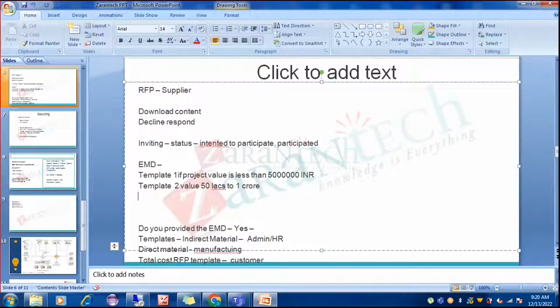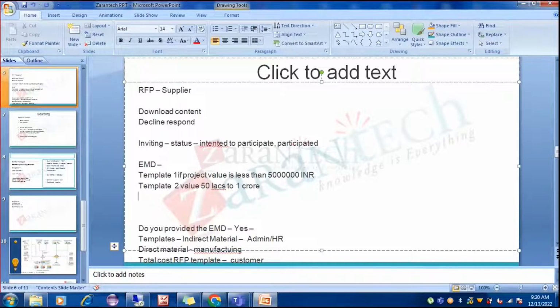I think you must have seen this, right? Generally it happens in every company that it is based on the approval limit. For example, you are a manager, you are given access to approve anything up to 10 lakh rupees. If you are a senior manager or VP level, you will be given access to approve something like 50 lakh. If you are a director, you might be given access to approve something more than 1 crore, and company directors, CEOs can go up to 50 crore, 100 crore, like that way, right? So this is generally the segregation based on the value only.